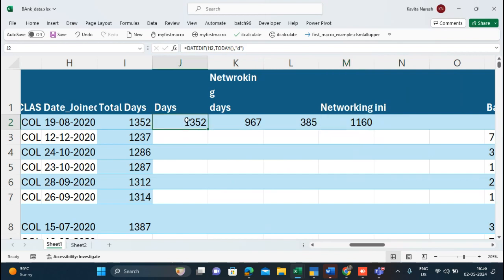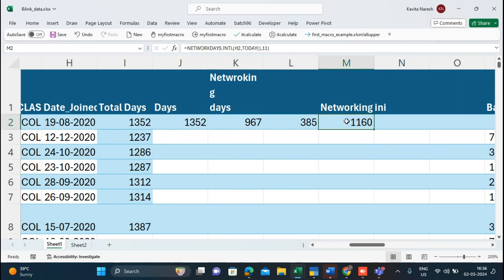What does it mean? The total difference within two dates, from date of joining to till date, is 1352. But 967 is from date of joining to till date by assuming Saturday and Sunday are holidays. That means 385 Saturdays and Sundays are there.